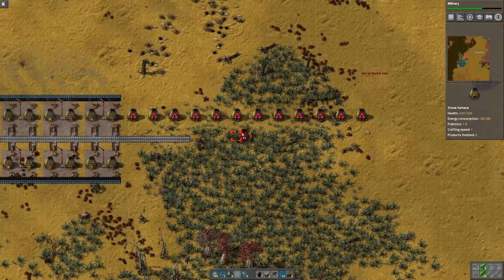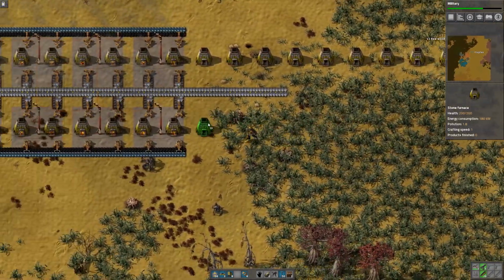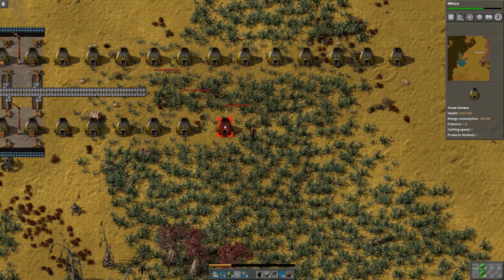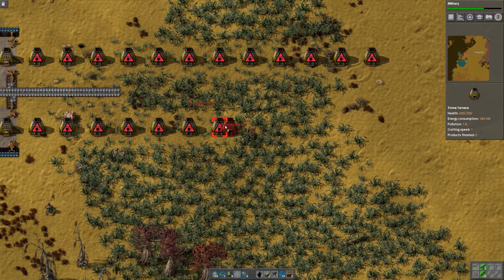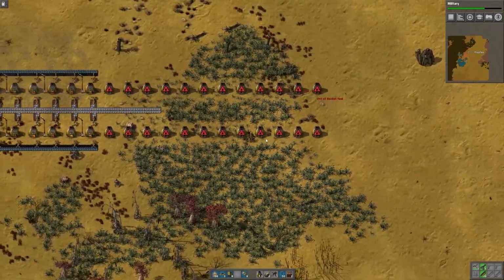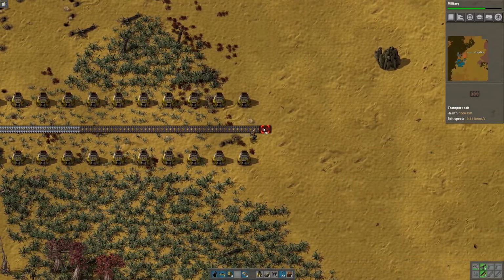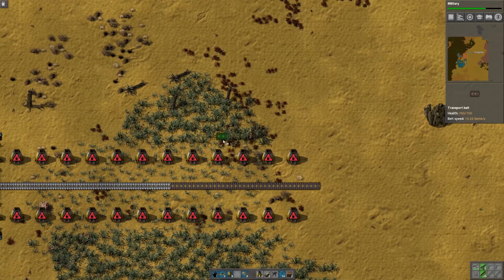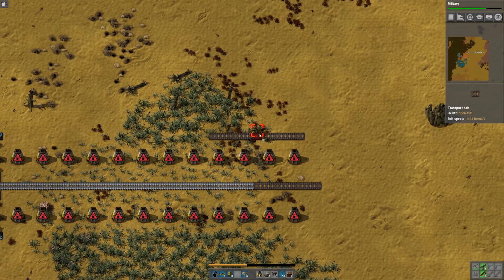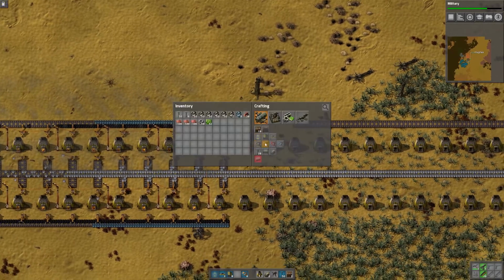Almost did it without screwing up. Alright, so we'll add 12 more aside. I think it's going to be like 1 too many. The belt will be a little bit oversaturated. But that's okay. I guess I'd rather be slightly over than slightly under. Okay.